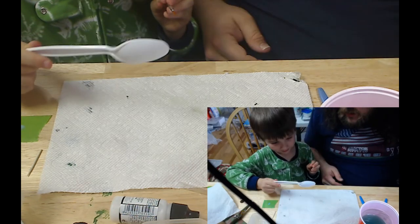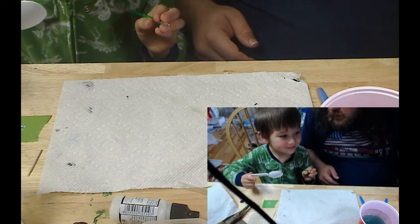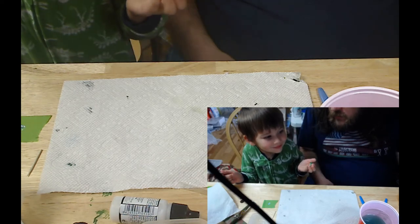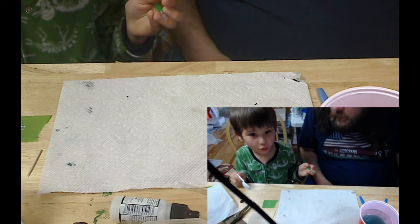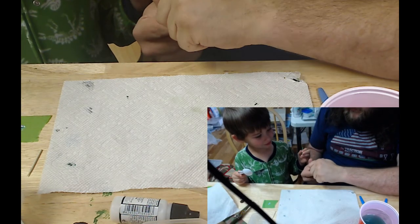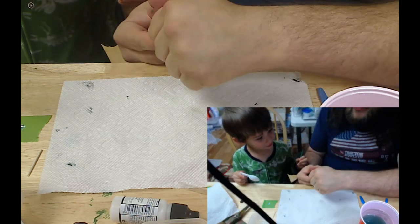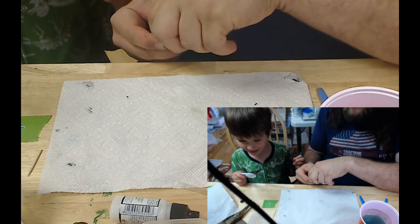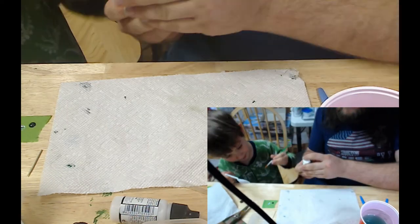Oh, you're done painting that already? Do you need another spoon to paint? Or do you want a different color of paint? You want some black? This is black. You want some black? Black will make the spoon really black. Okay, there you go. Have at it.